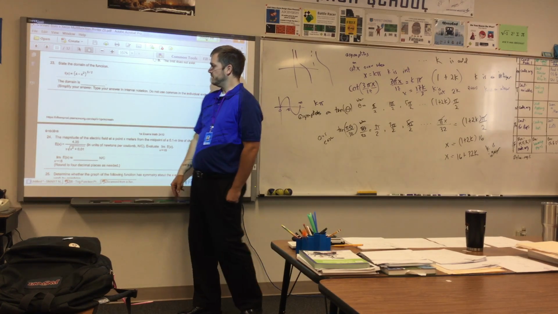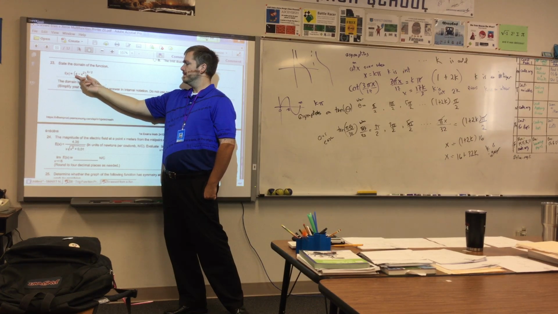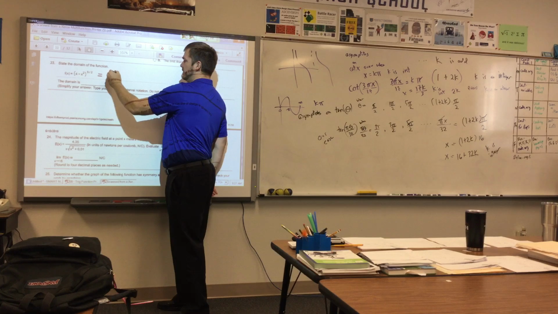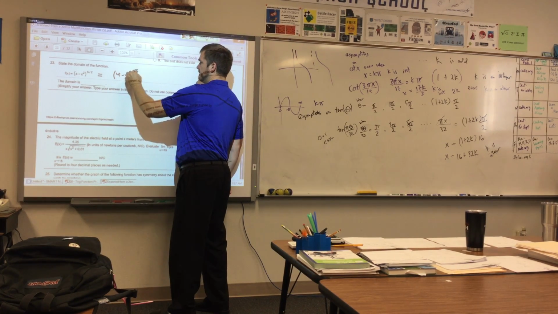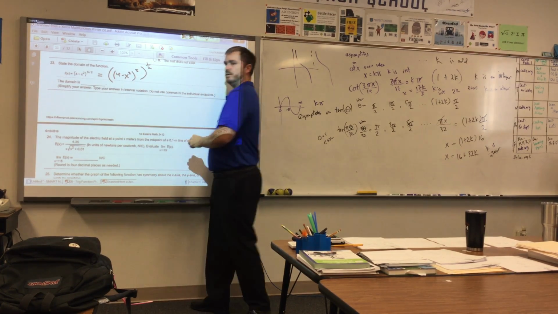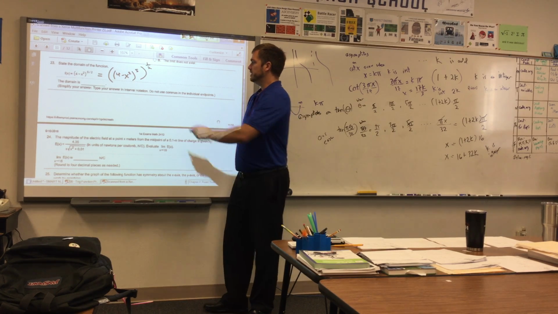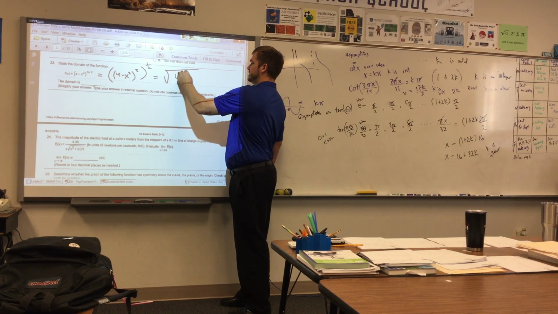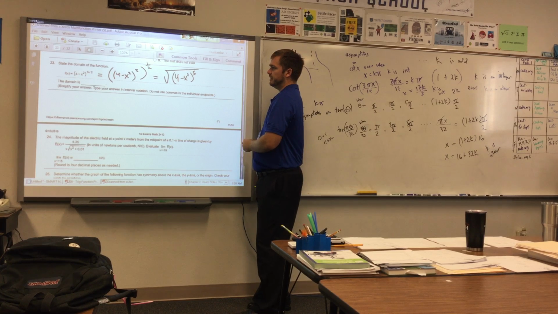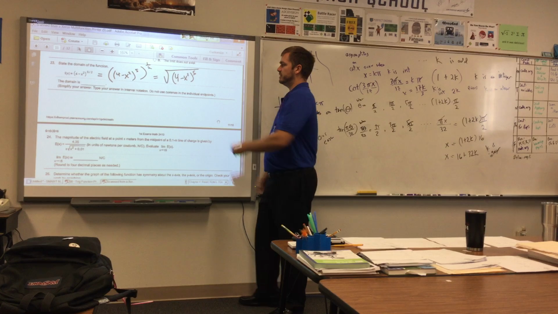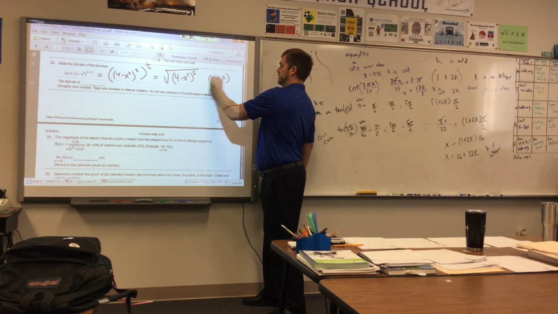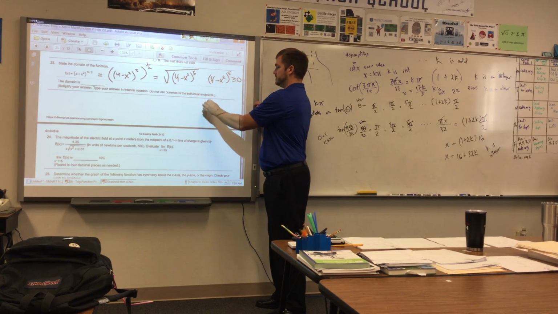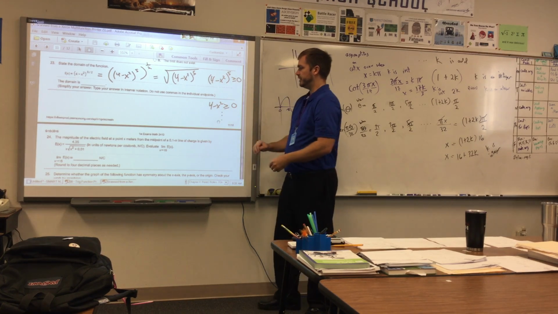State the domain. Domain on these sort of problems. This is a reminder: any time you have fractional exponents, 4 minus x squared, you could write that to the 5th power, and all of that to the 1/2 power. Because if you were to multiply the 5 times 1/2 powers. So 1/2 means square root, so that means 4 minus x squared to the 5th inside that square root. The domain is where this sucker is positive. So you have to have 4 minus x squared to the 5th greater than or equal to 0. You can take the 5th root, and the 5th root of 0 is still 0, so 4 minus x squared has to be greater than or equal to 0, and you can carry that through to where x has to be.